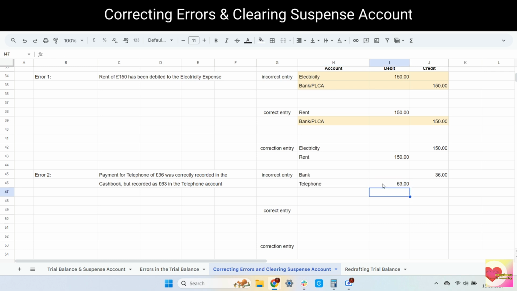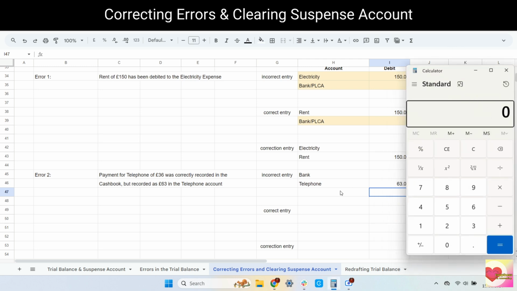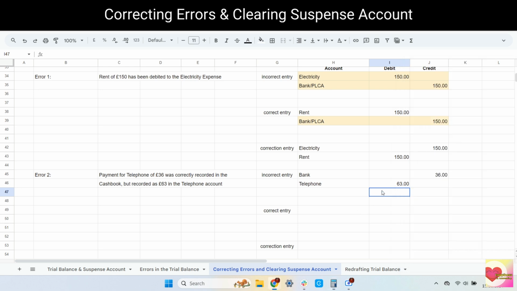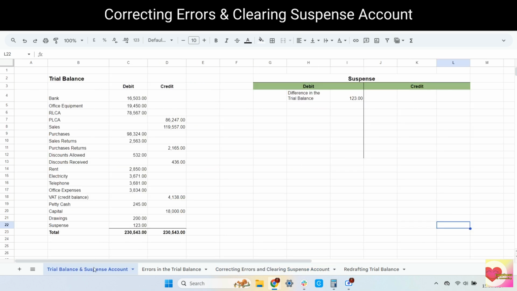We can see that the double entry is not equal, so a suspense account was automatically inserted to make them equal. The amount of the suspense is the difference of these two, so 27 was inserted to make both the totals equal. If you are wondering what is this amount in suspense account and why is it here, let's go back to the trial balance earlier.